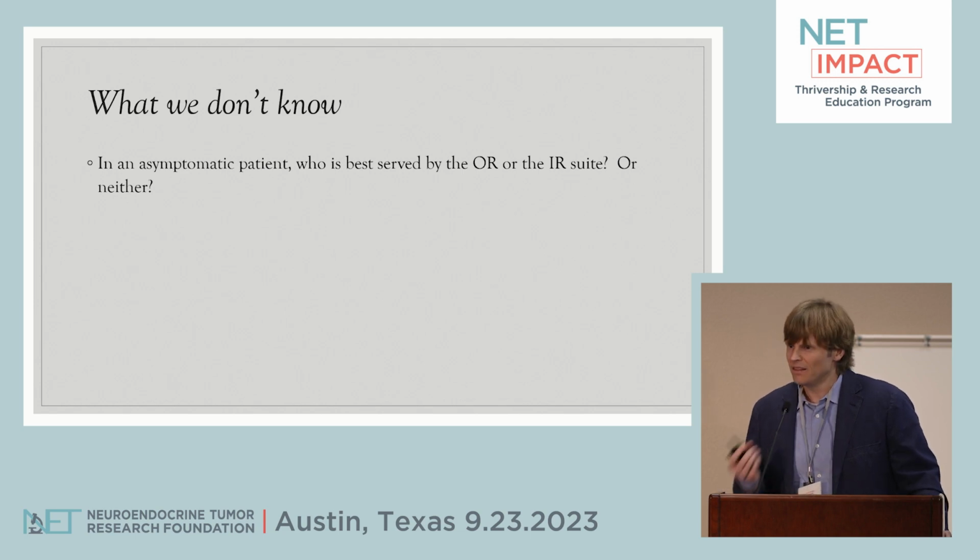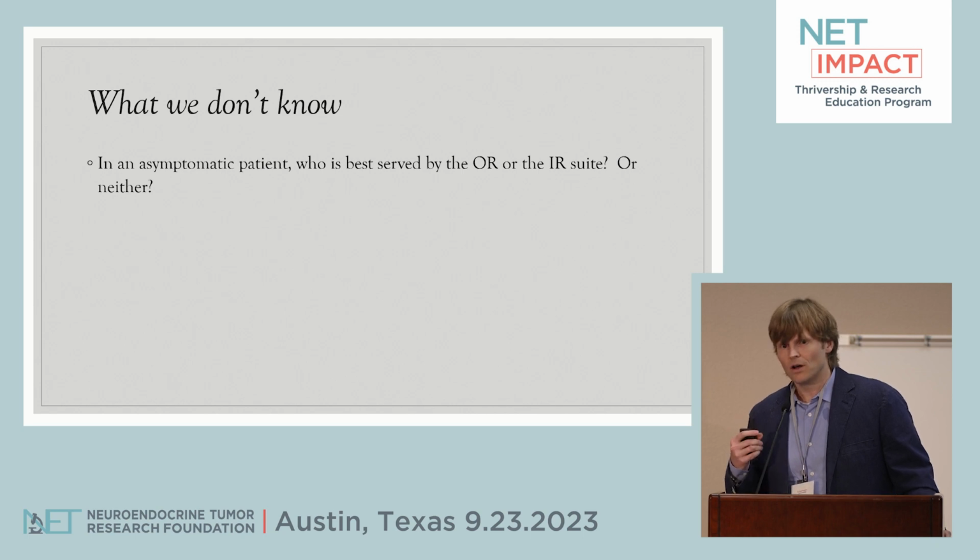What we don't know. So as I was saying, we'd love to have that trial, but in somebody who's asymptomatic, when is it best to go and be aggressive and remove a lot of tumor? When is it best to sit back and play a little bit of a chess match with how a tumor is going to behave? We don't always know. We try to all rely on each other. You know, I like asking Dan what he thinks about things and vice versa. We like having tumor boards where we're all meeting and talking together, talking about what the risks are, and that way we can get an idea of what we expect out of things. We don't know if aggressive or less aggressive debulking is necessarily better.